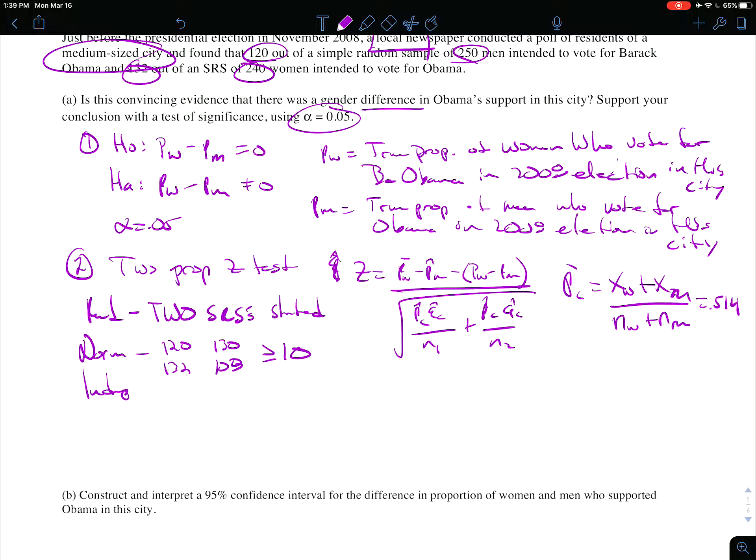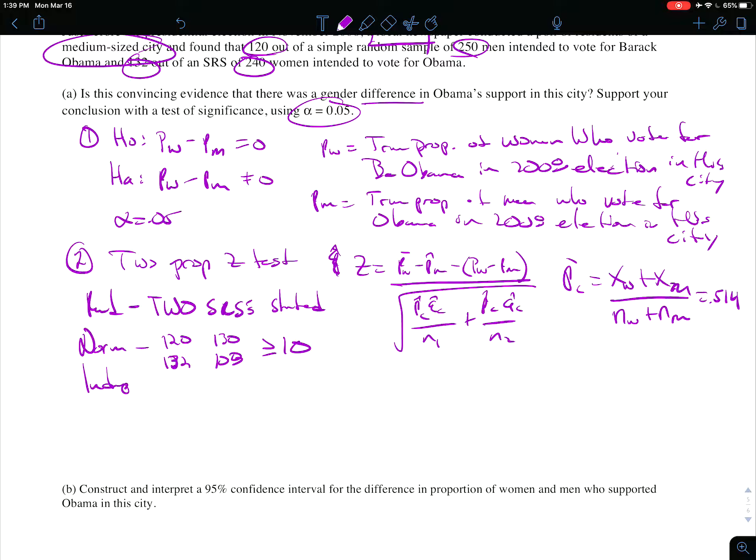So that's one way of doing it. Again, the alternative would be to use the p-hat_c with both n's. You'll get effectively the average of these numbers, all of which are going to be greater than 10 anyway. As far as the independence goes, we're going to assume that there's at least 2,500 men and 2,400 women in the city. So that's the independence within each group. And independence between men and women also, so that, you know, one individual's response from one group doesn't affect the other. They were sampled separately.